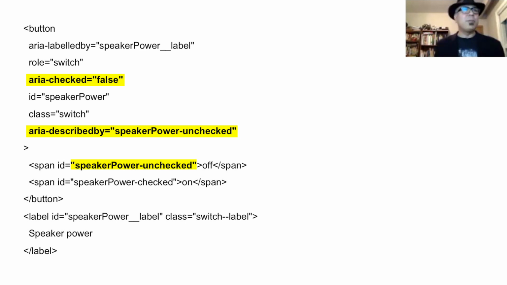You'll also notice that we put an ARIA described by, and it actually is connected to the actual visual label for the switch. And that's for older browsers because some browsers don't understand ARIA described by, although there are a few right now. But it's part of progressive enhancement, just like anything else on the web. We always use progressive enhancement.